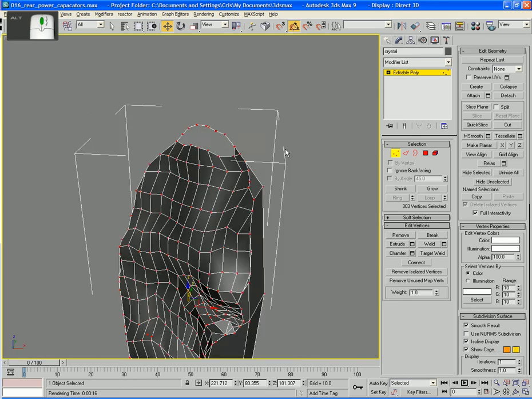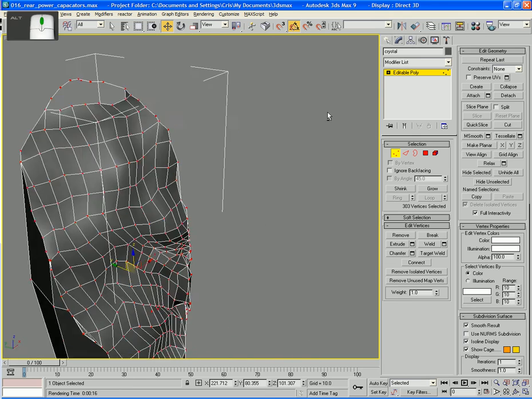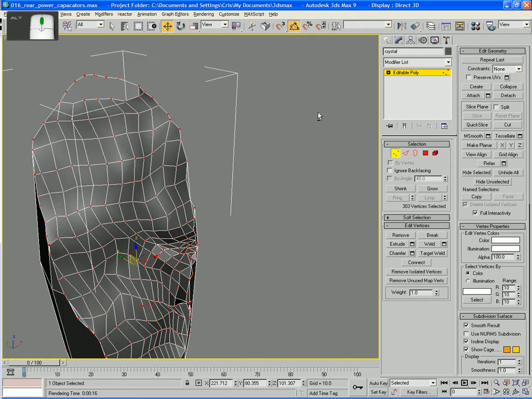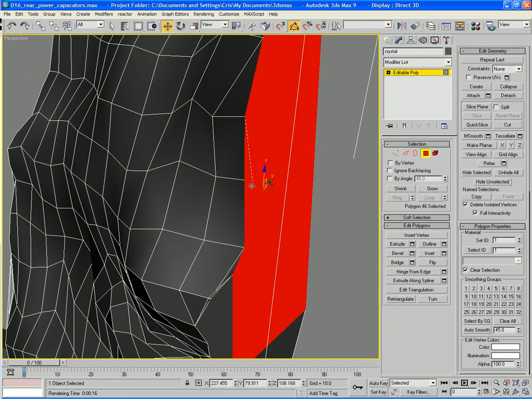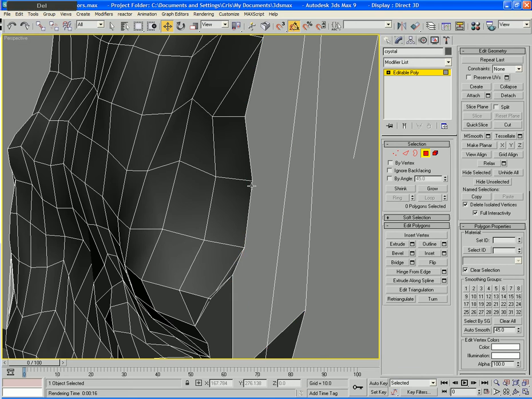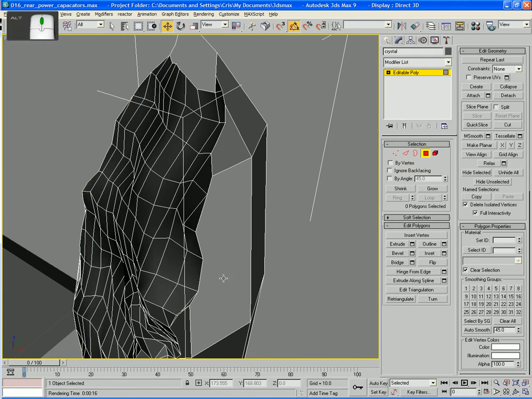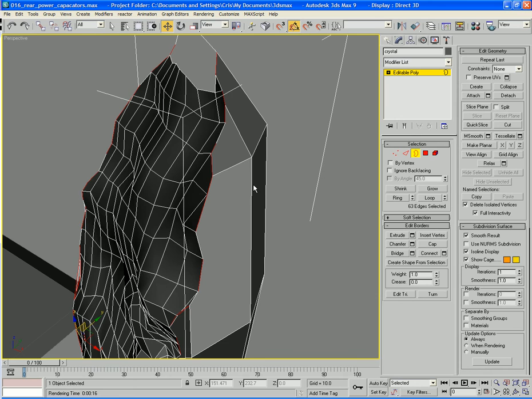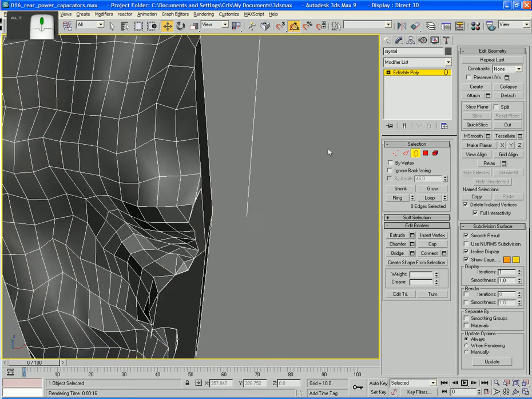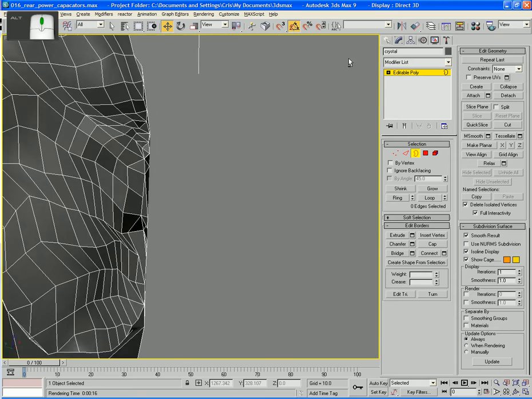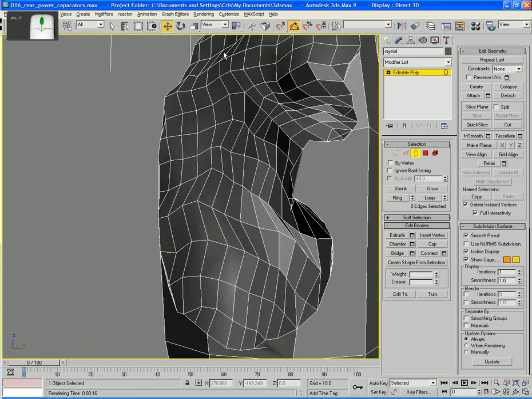It's nice because it really kind of jaggies out our model a lot when we do that as well. Various areas need to be rebuilt using caps, as you can see. Just keeping an eye out for the biggest offenders here.